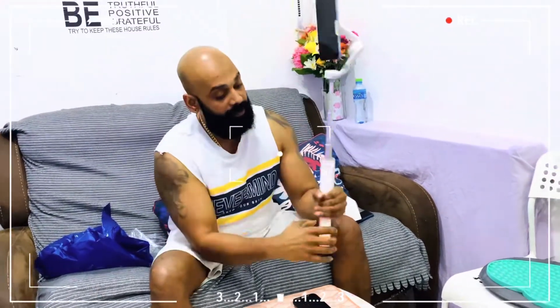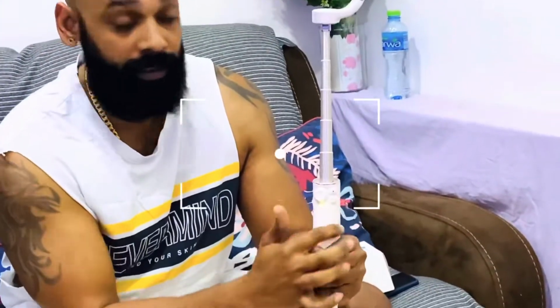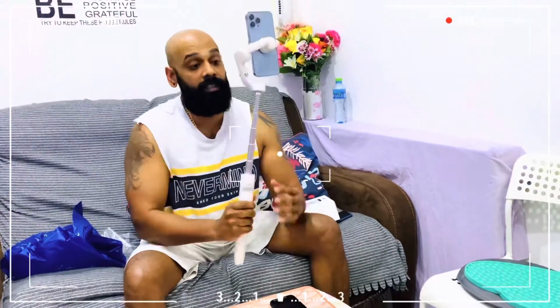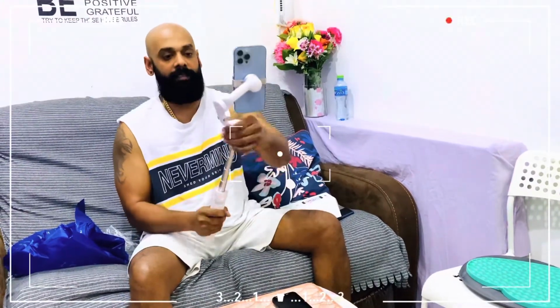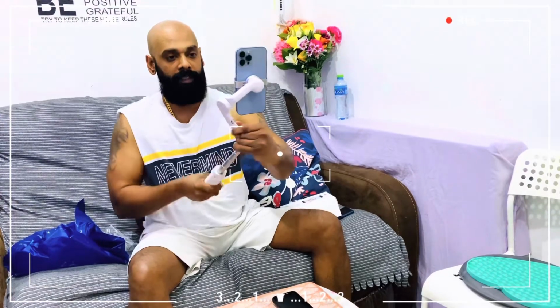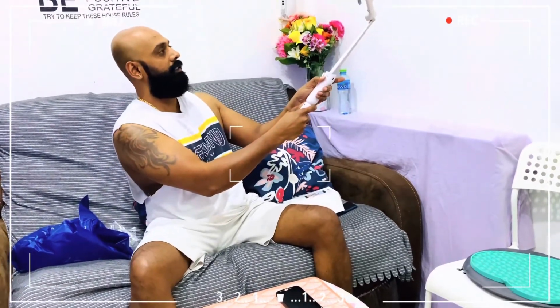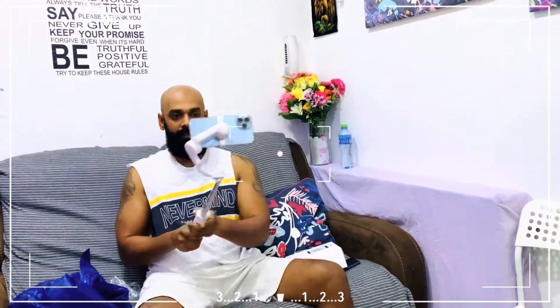Okay, there are buttons here. I really have to learn about those buttons, what they are and how to use them. There are a lot of features that I have to study to know how to use it. And here it's very flexible, you can move it for selfies and all, you can do it easily. Oh, it can change easily, horizontal and vertical.